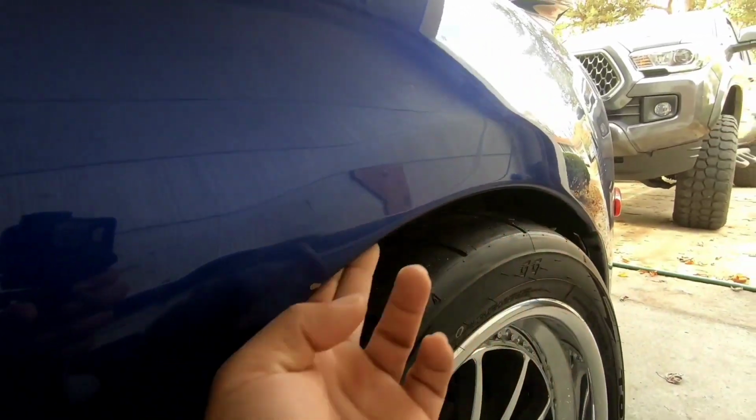So now my next option is, like I said, to get a little bit more roll on this fender. I did shave the inside of it, so you can see it's pretty thin. But now I'm going to do my best to try and flare it out just a little bit.